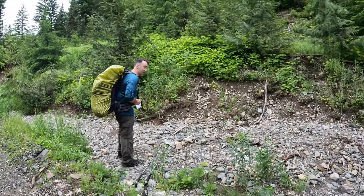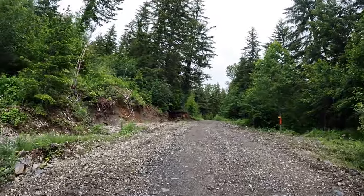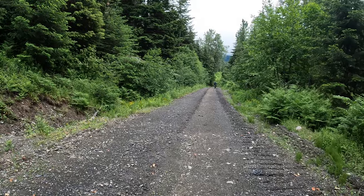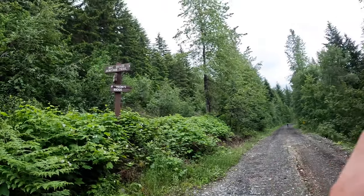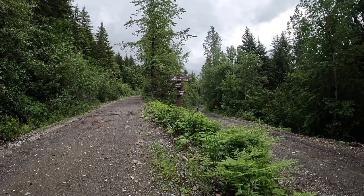Taking a quick break — grabbing a cliff bar. Break's done, about an hour and a half to two hours back to camp. Hey look — HBC Heritage Trail! This isn't the official route so we're a little surprised to see the sign, but it was recommended to us by individuals working at Hope Mountain Center, the volunteer club that maintains the trail — thank you, by the way — to take this as an alternate because of the washout. Maybe they just keep this sign up as an alternate.